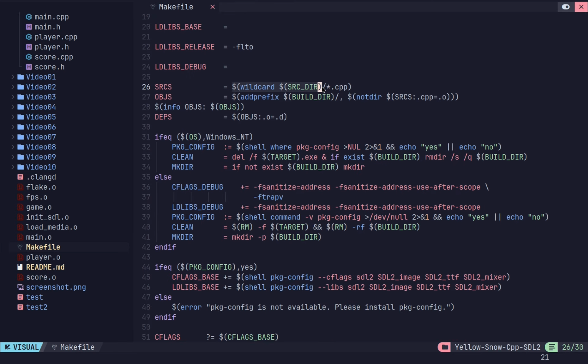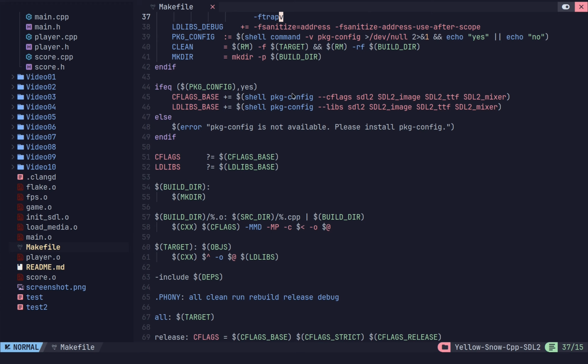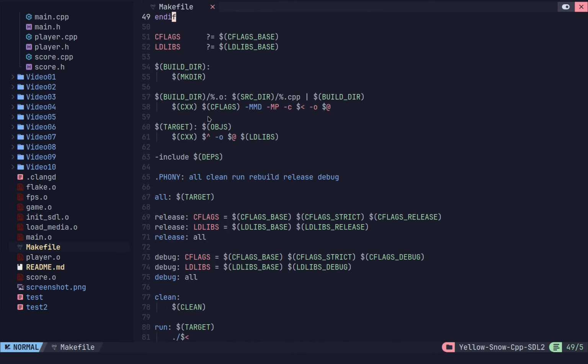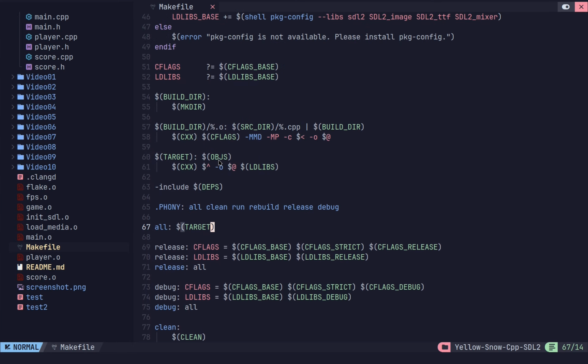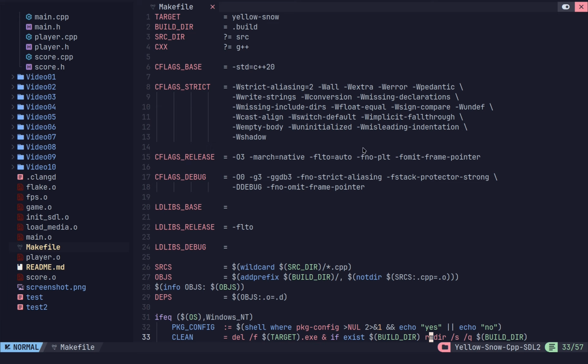Right here, this line, you would change this CPP to just C. This would be C right here. Right here, this CPP would just be C. So everywhere in this file that you see CPP, you just change it to C, which are basically those two places. All of the rest of this is the same. This entire file is the same. So all you're doing is finding these two CPPs. You're changing this. You're changing this.